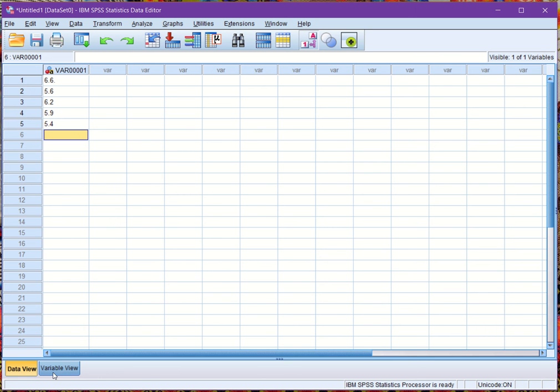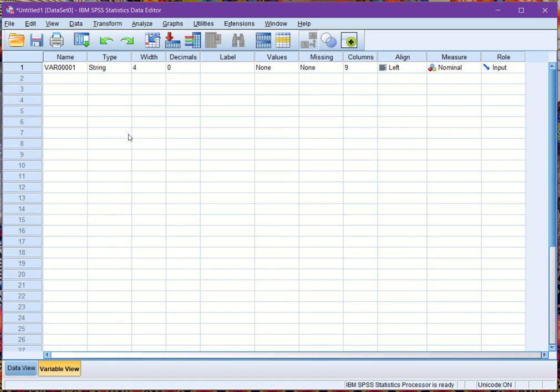And if you click on variable view, we can see how SPSS typically labels your data. It will name it generally variable 1, 2, 3, 4, and so on. But we can come up with a better name and just label it height, so we understand what it is later, and so on.